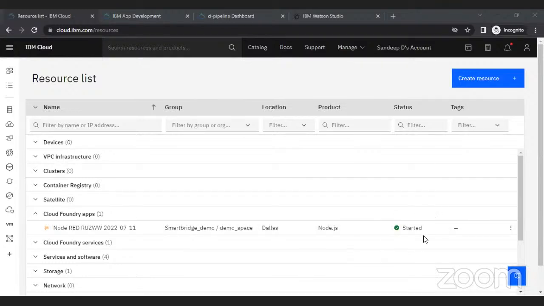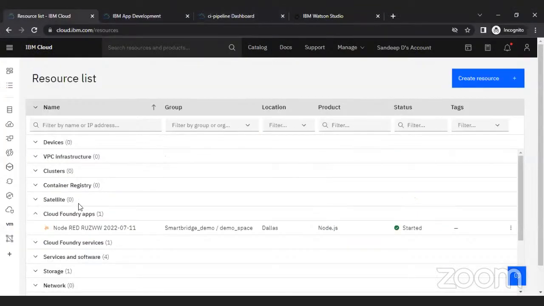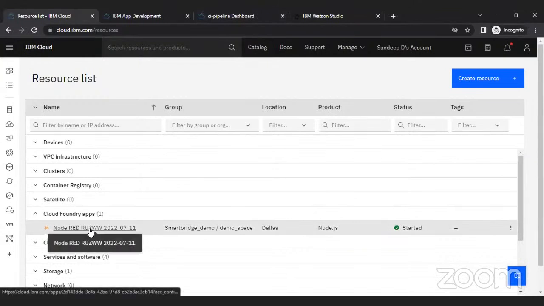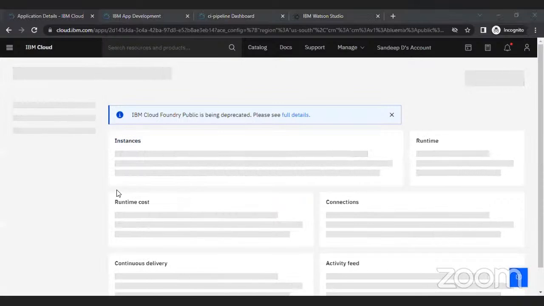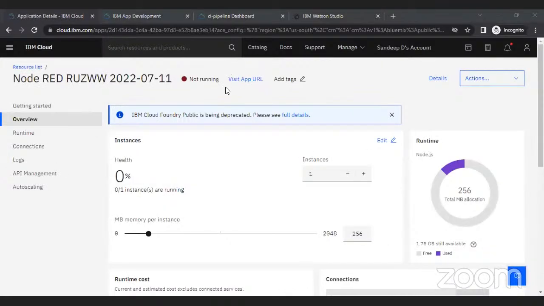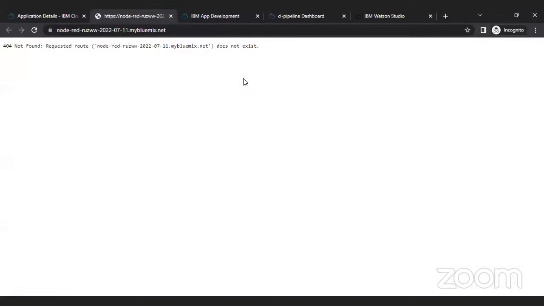You must have got it as started. If you have got it as started, then you can just click on this app. You can see here, this is the link. When you click on this app, you will get visit app URL here. Please click on visit app URL.